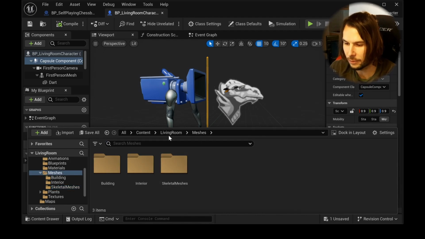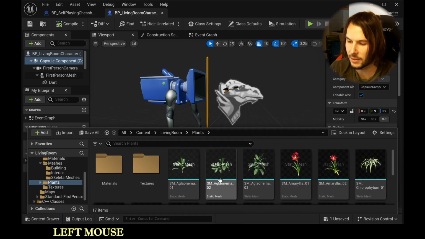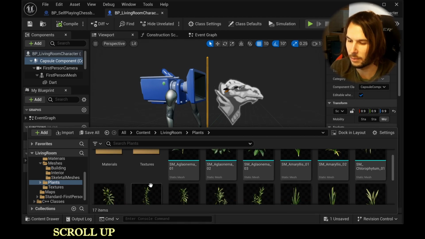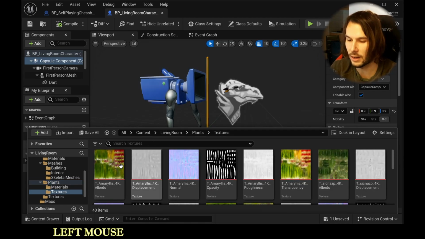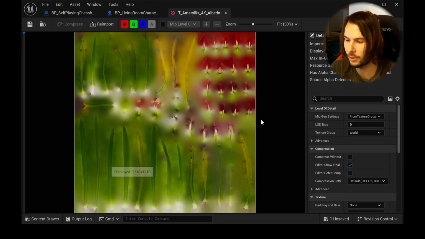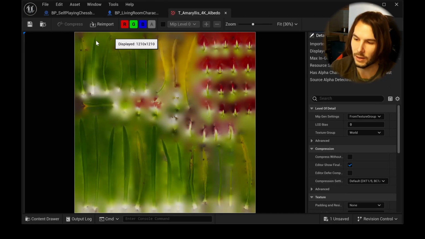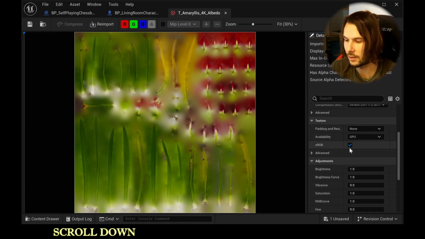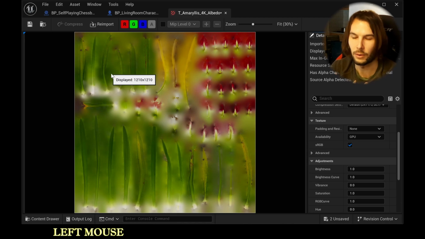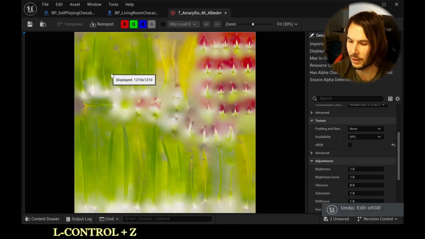Then we have the plans section, and the plans section simply includes some plans which have materials and textures. And I haven't spoken about textures yet. Textures are just, you can include a PNG file, for example, in there. And this is how it looks like in Unreal Engine then. And you have different settings, such as if you want to use sRGB or not, to make it look more colorful, stuff like that.